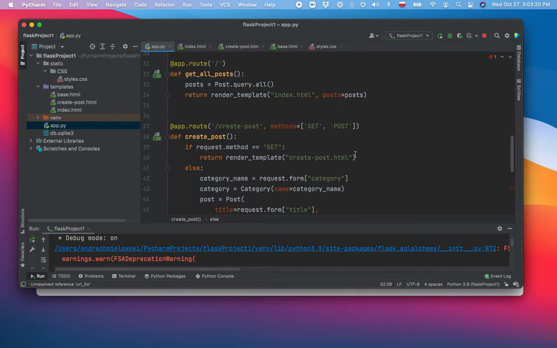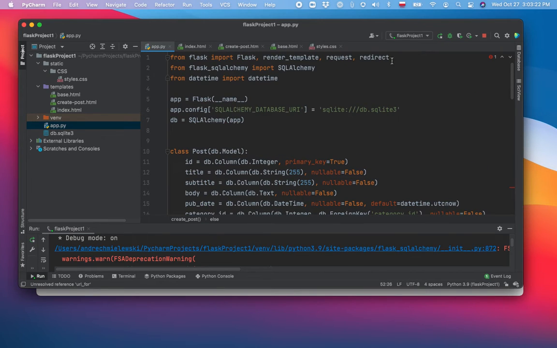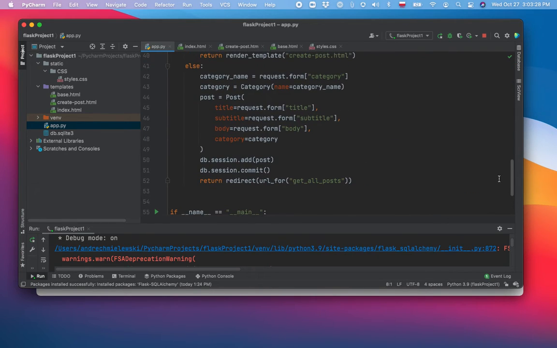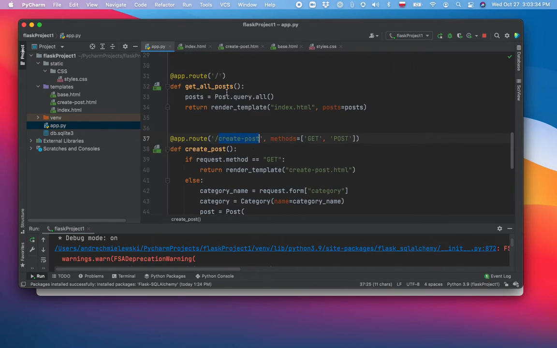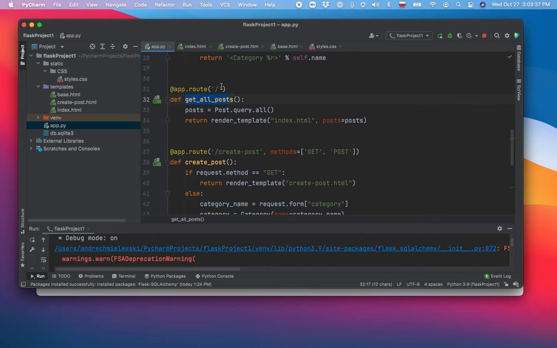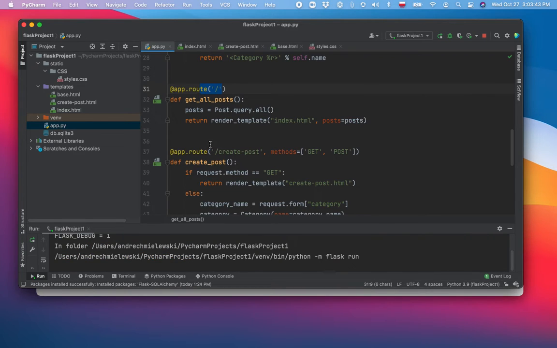So maybe that's also a method we need to import. Yeah, URL_for. Yep, looks like we have to pull that one in too. So what this does is, basically we put in the name of a method, and it will say, okay, create post. Oh, okay, here's the method URL. You want us to go to that route, so I'll send you to that route. Bang. All right, so let's refresh, because we changed the Python.